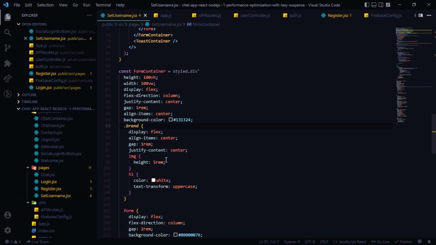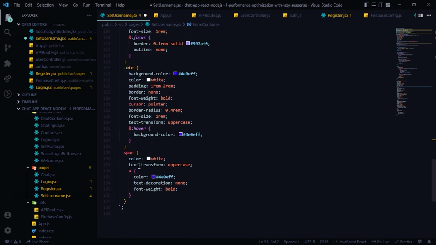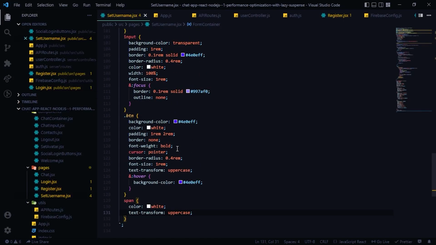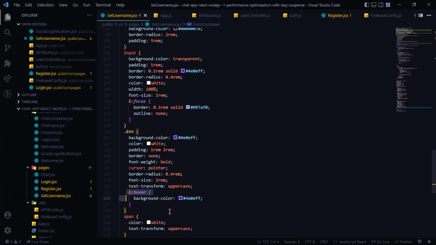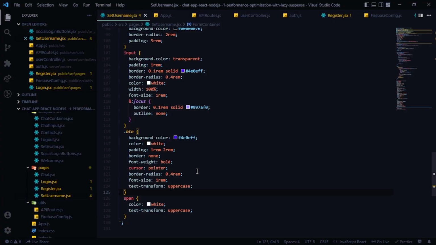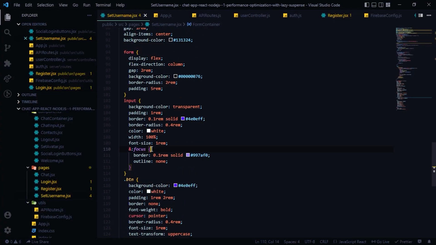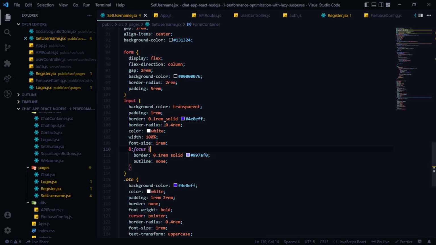So let's remove the styling for brand, and let's keep this. Let's remove the style for a. That's it. Now let's remove this hover effect. That is also not needed. Focus is same.